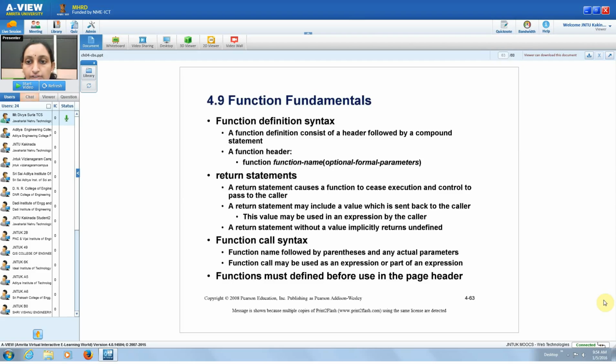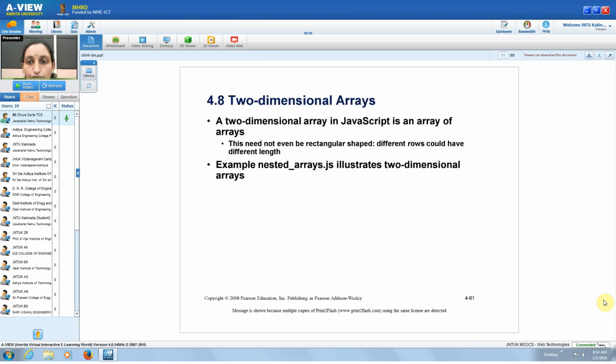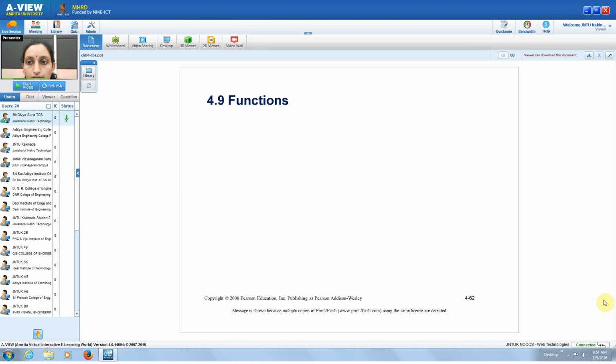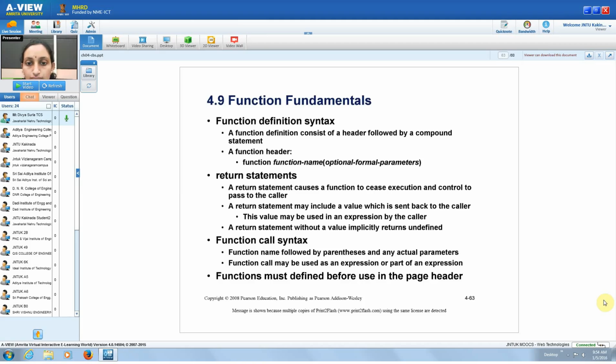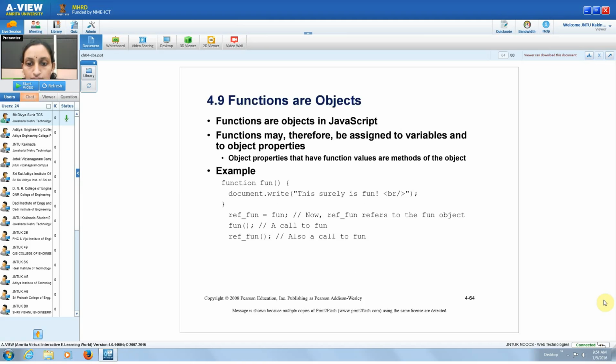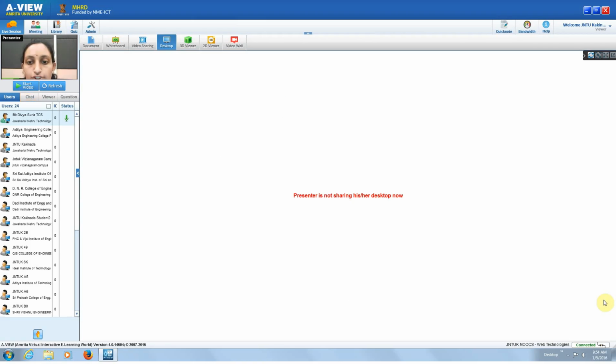Previously we have discussed switch and for loops. Arrays also we need to go through in an example. Okay, let us continue with the examples now. I am going to share my screen again.